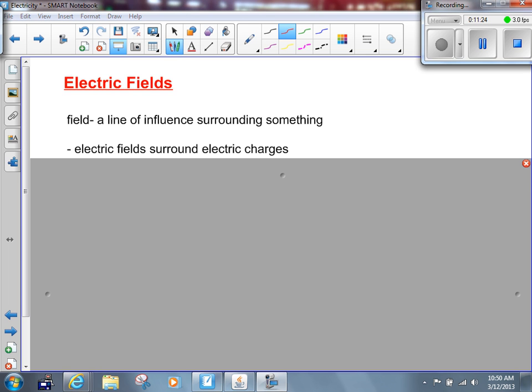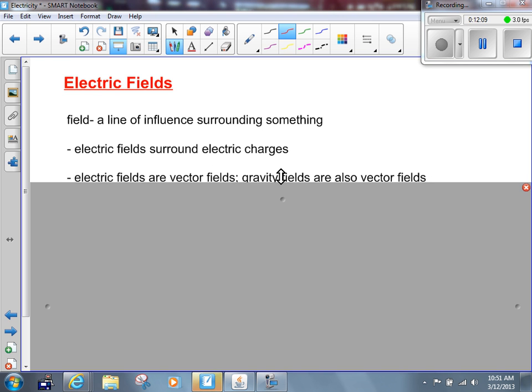Both gravitational fields and electric fields have a direction associated with them. In other words, they influence whatever it is that they influence in a particular direction. Gravity affects masses downward. If I drop this pen right now, it will move in the direction of the gravitational field. It will move downward. There is a direction associated with the influence of gravity. But there's a direction associated with the influence of electric fields as well. If I put a charged object in the electric field, it will be influenced in a particular direction, either towards whatever's causing the field or away from whatever's causing the field.